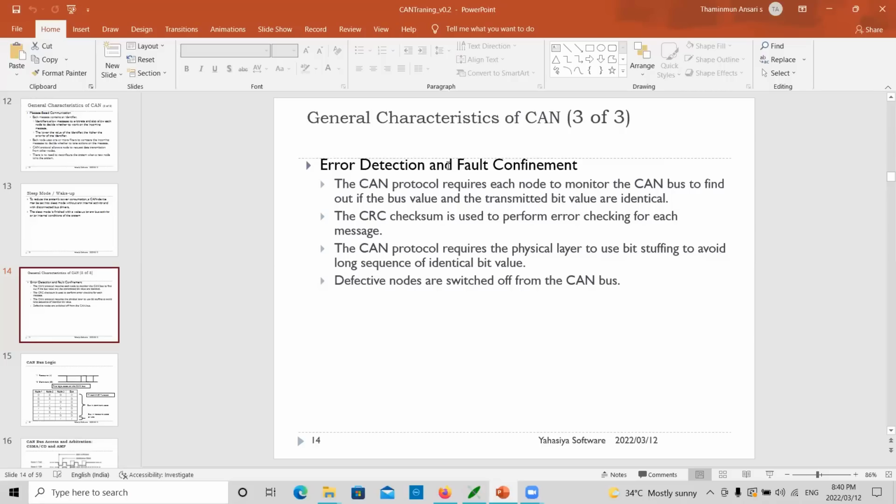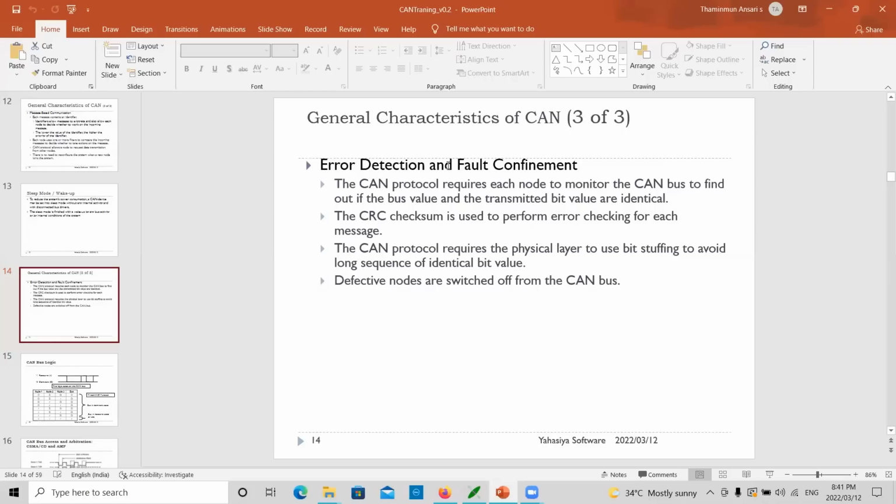Errors which happen in the transmission of a CAN packet are monitored and captured in the transmit error count. The error that happens in reception is maintained in the RX error count.